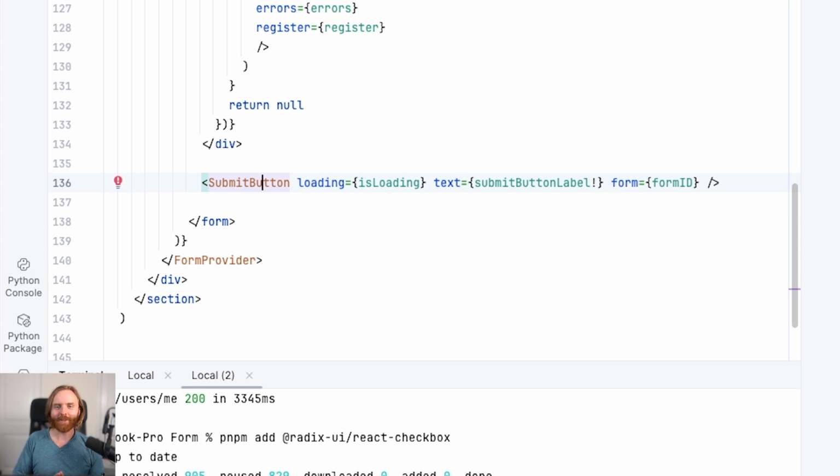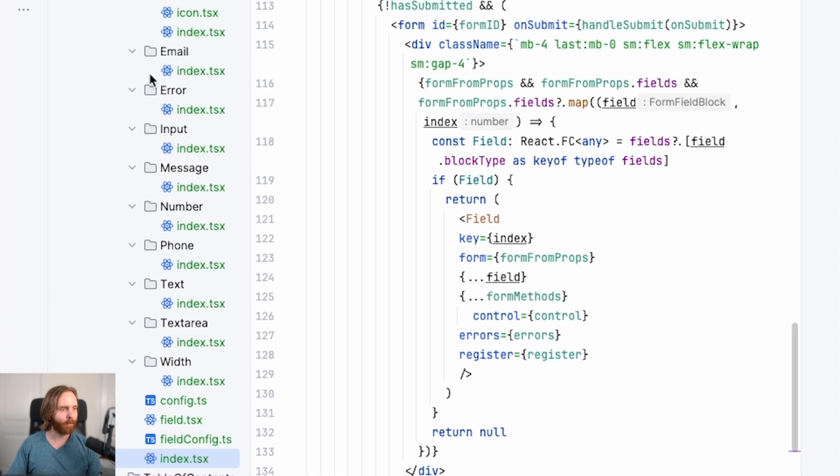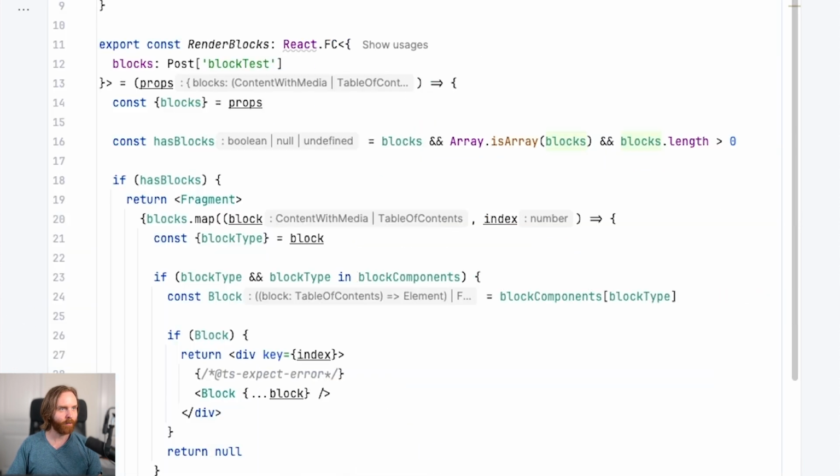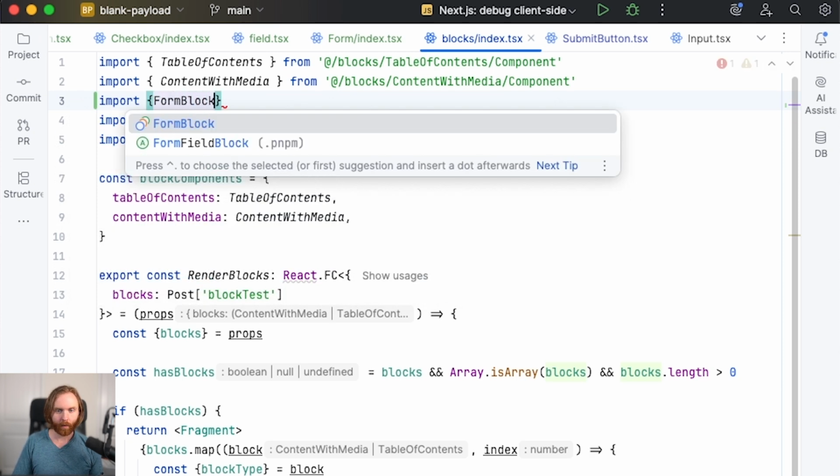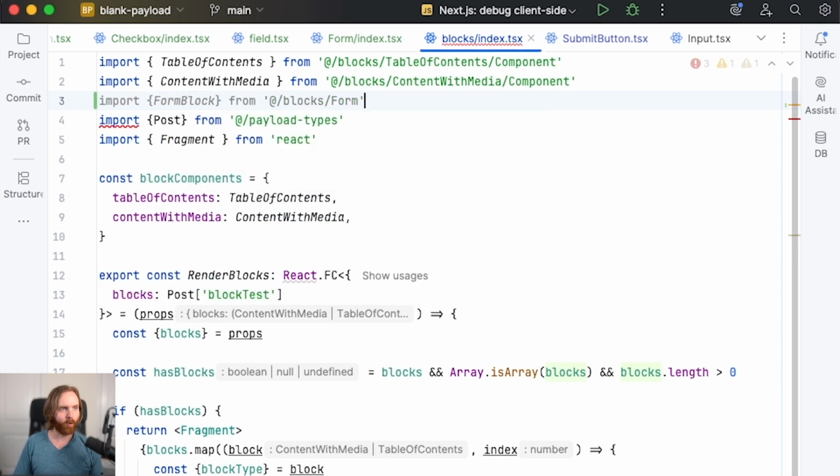The last thing we need to do to get our form working is to add it to our blocks renderer. So we can do that by going to our blocks index.tsx file, and we're going to need to import our form block from our blocks form directory.